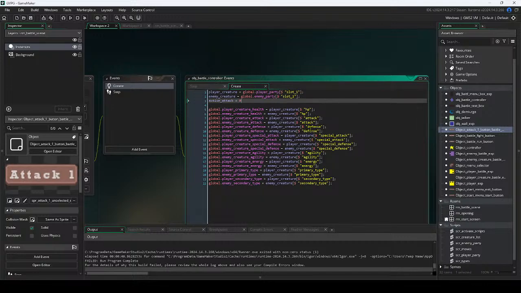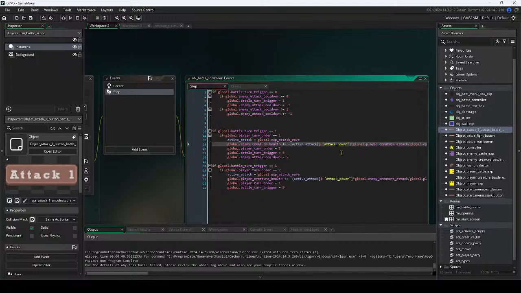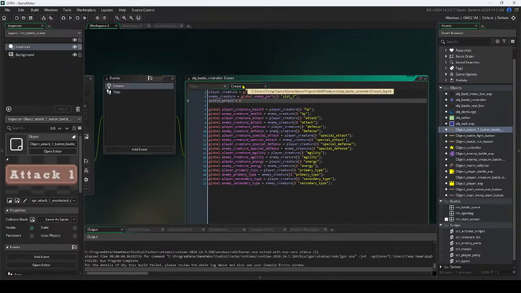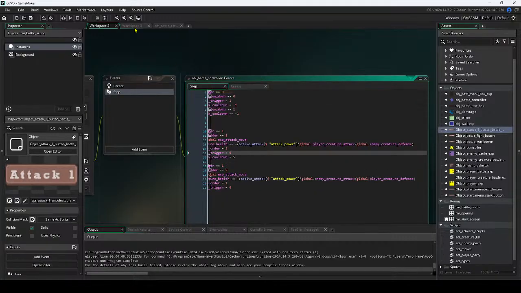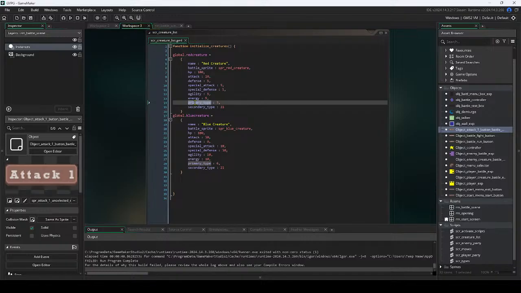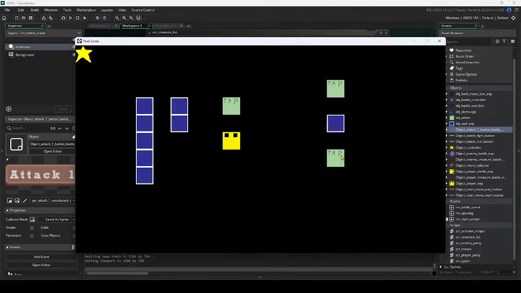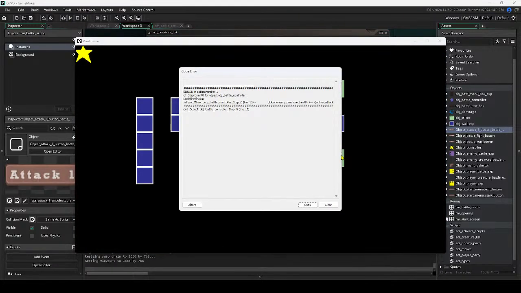Something here is malformed. What is it? You creature defense. Oh. Ooh, I probably should have paid attention. That's not the problem, though.